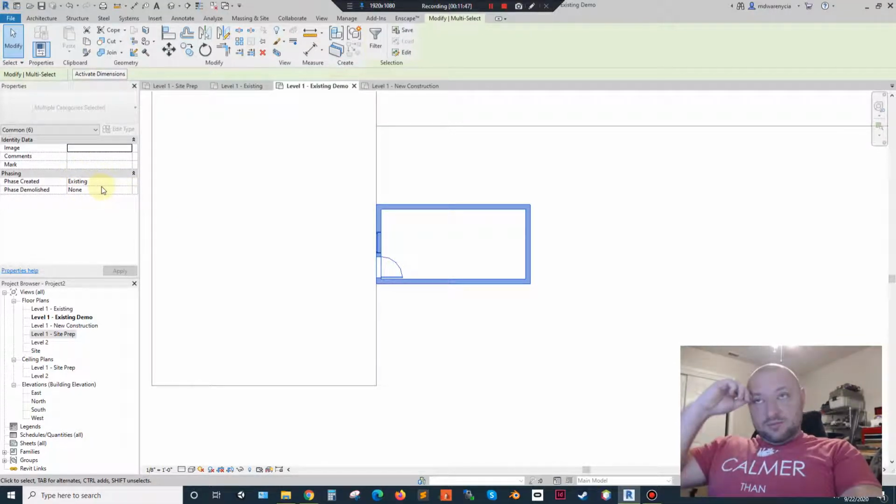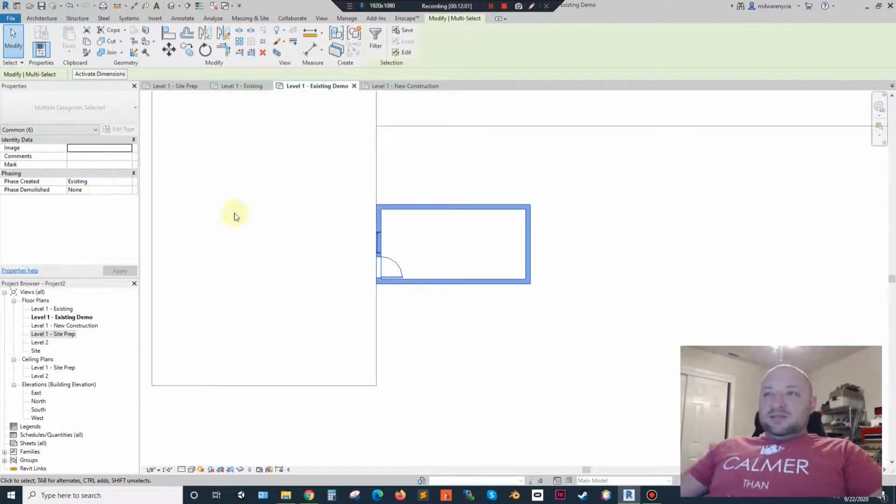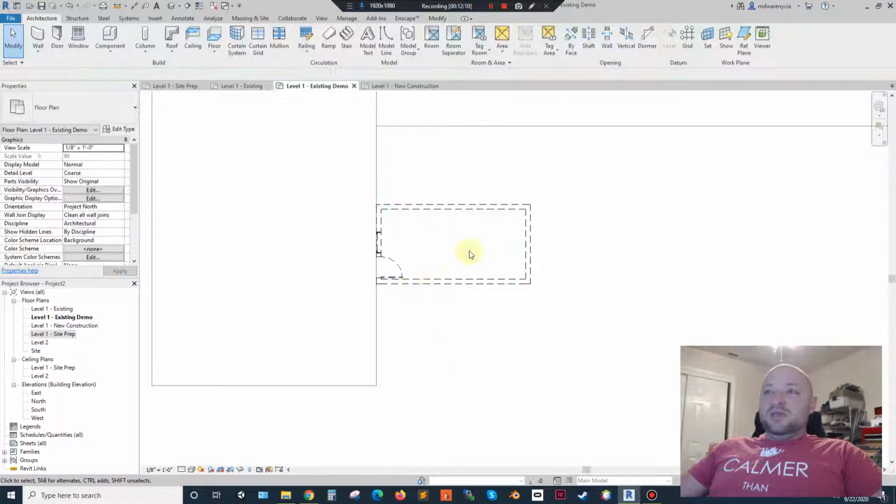So again, back to that timeline I mentioned earlier, there's a phase where things are created and a phase where things are demolished. Typically, when you're working with new construction, things are created and then they exist as far as the documents are concerned in perpetuity. But in the case of what we're doing here, these are going to be demolished at a certain point. So if I change this to existing demo, you can see that the lines have changed to that dash.